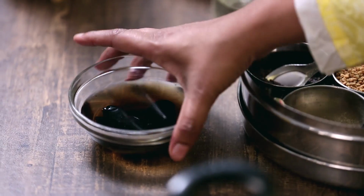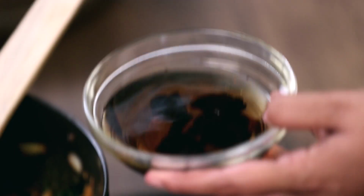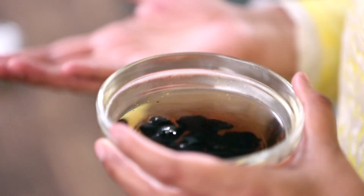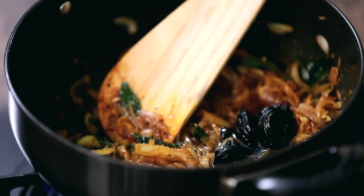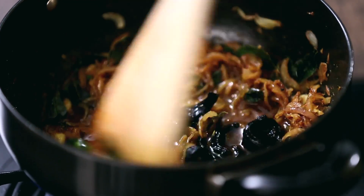So I've got about 4 to 5 petals of Kodampuli that I've already soaked in water. Kodampuli is what differentiates Keralite food from the rest of the country. But if you don't have it, because this is a little difficult to find, you could use regular tamarind. You can also use Kokam, and if nothing else, use vinegar. I'm just going to add this into the onions. Mix it up well.